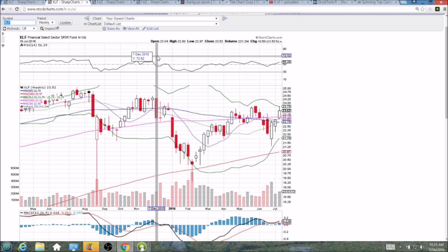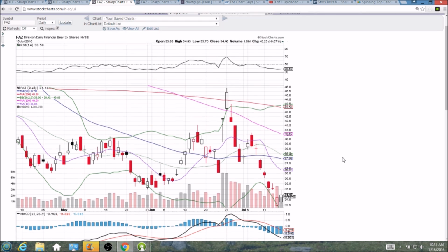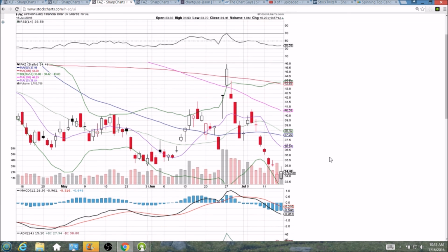So with that knowledge, with that clear bearish setup of a double top, FAZ is the 3x daily financial bear ETF, and we saw a big time pullback. We were up at $45, 46, and now we're down to 35 because of the very bullish bounce after Brexit. We did see a bullish reversal candlestick Thursday, and it was confirmed Friday, but we just want to be cautious here because we are clearly trading against the trend. But FAZ had some nice gains on Friday, and we'll see if there's any weak earnings, and again, any pullback in the S&P 500, we should see FAZ continue higher.